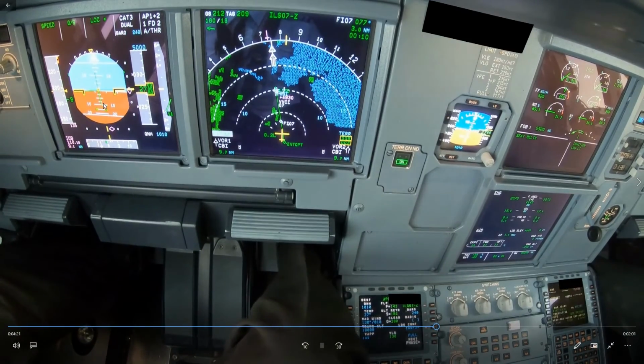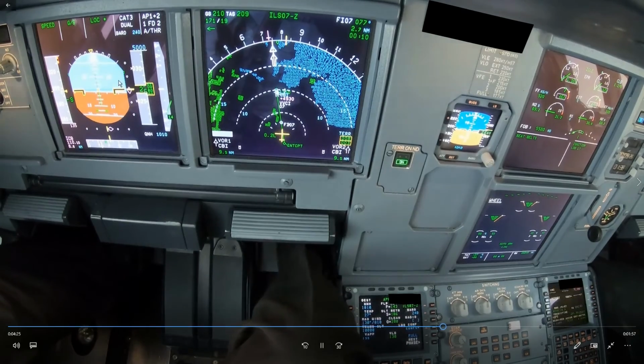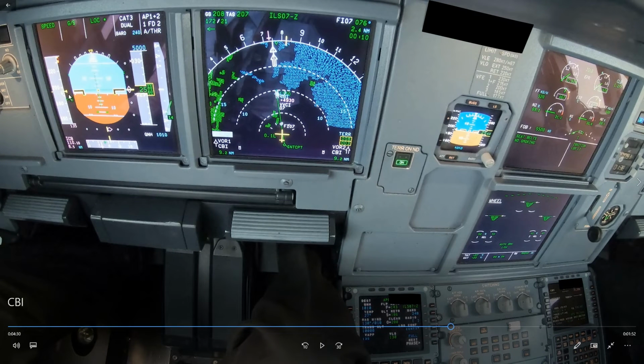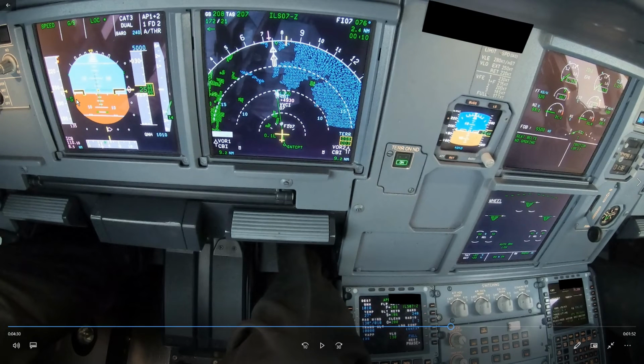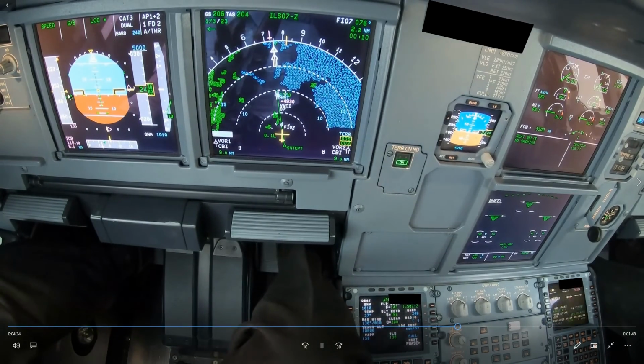Okay, so next, anytime in this situation, you need to keep configuring and don't delay, because you need the additional drag of the flaps. So as soon as you can select flap 2, you should do so. So it's a bit hard to see on the display, but there's VFE next right there. And as soon as it's a reasonable amount below, at least 5 knots, I would say, depending on the turbulence, perhaps 10 knots below, then you should select the next flap stage. Okay, so now we can select flap 2.